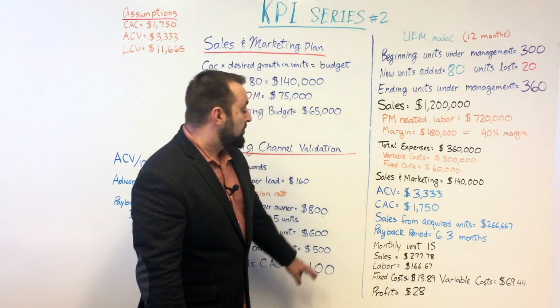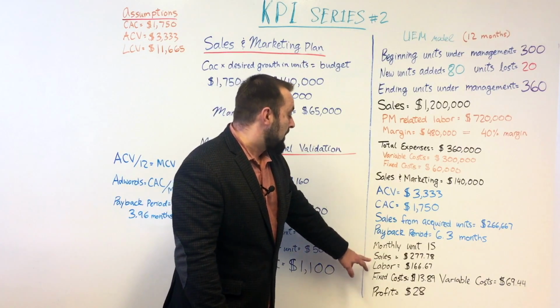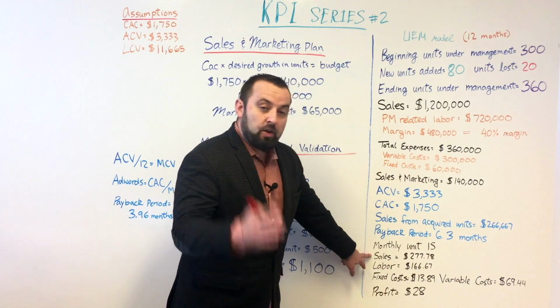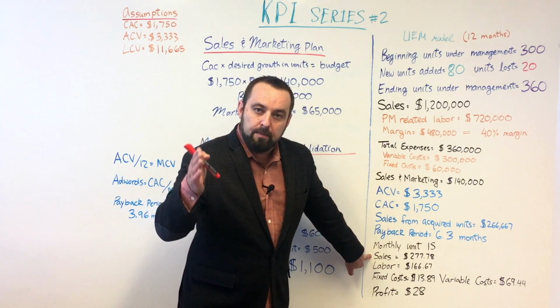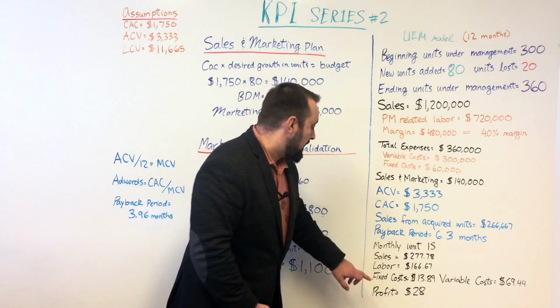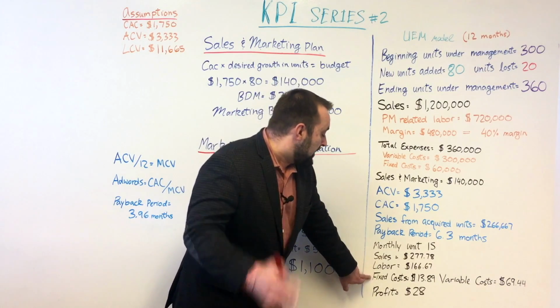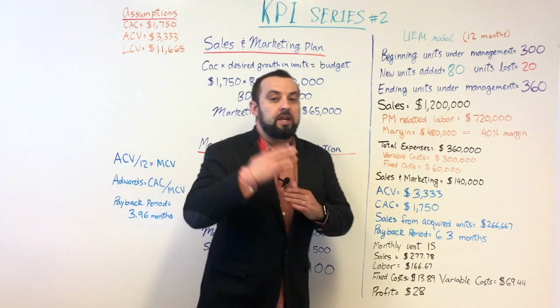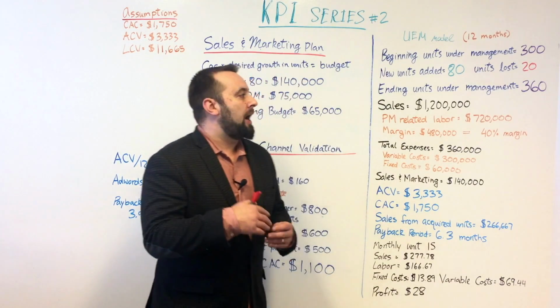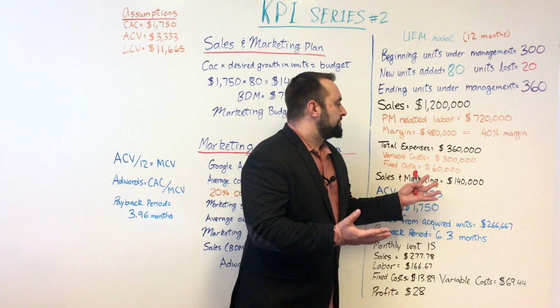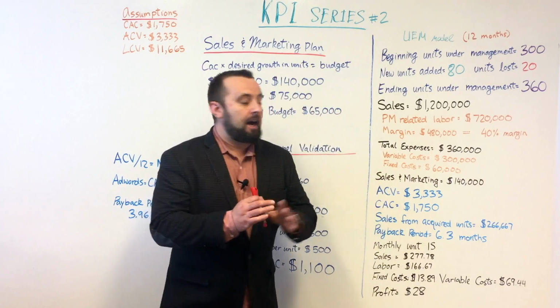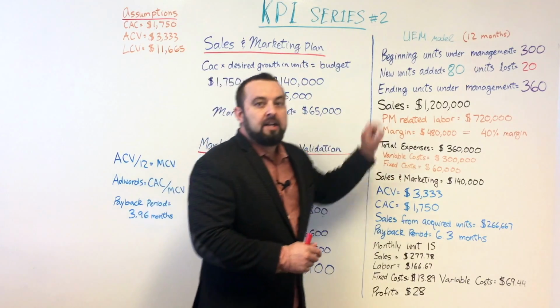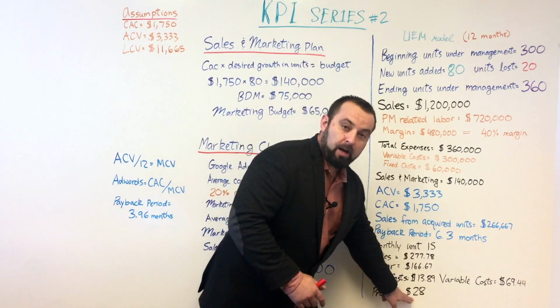And then you get to monthly unit economics. You get down to your average sale per unit per month. You get to your labor costs, fixed costs, and then finally the profit. Once we jump onto the webinar, I'll show you how you can evaluate and apply the new marketing plan to this model and figure out what your bottom line may be.